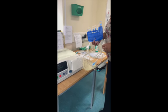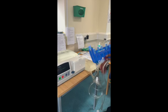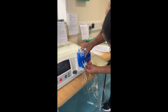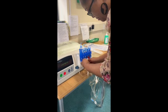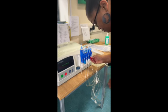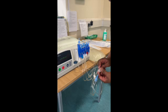So now I'm going to clip the blue organiser onto the machine. So I'm going to turn this around so the wires don't get tangled. Clip it at the top and then snap it onto the next bit. So now I'm going to close the 6 clamps. Now this 6th clamp isn't actually used as part of the process, but I still have to close it.